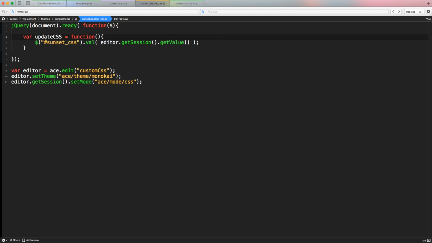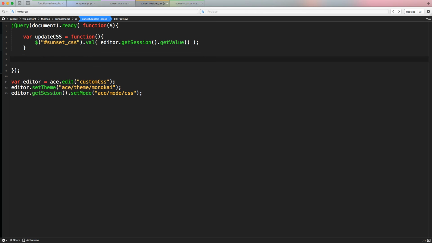Every time we call this variable, it's an actual function, so this thing is going to happen: our custom hidden text area is going to get the value of whatever the user wrote inside the CSS ace area.